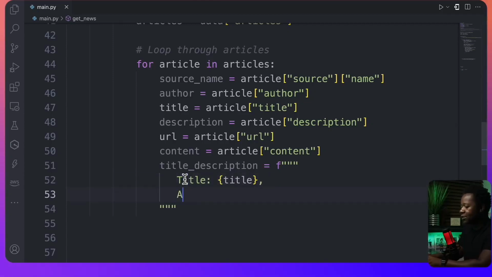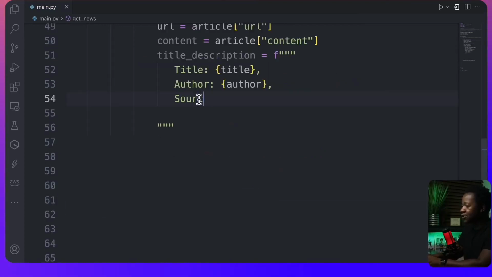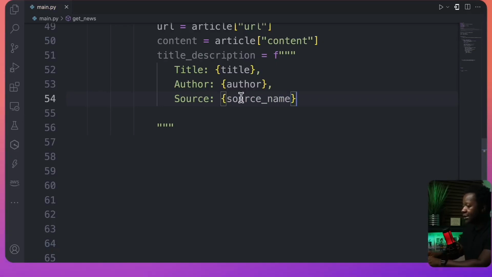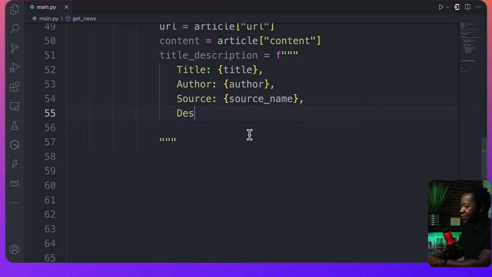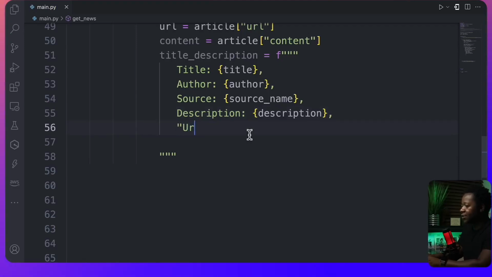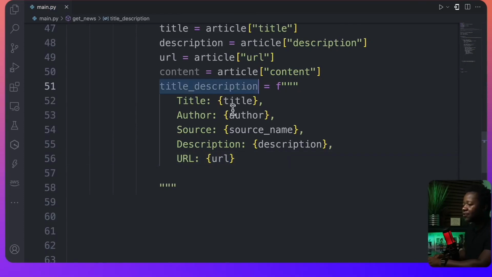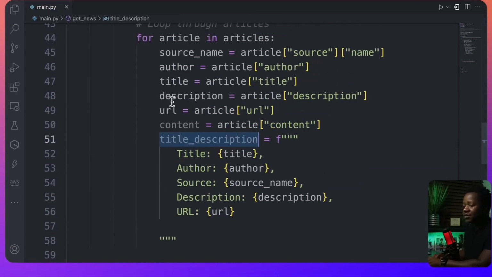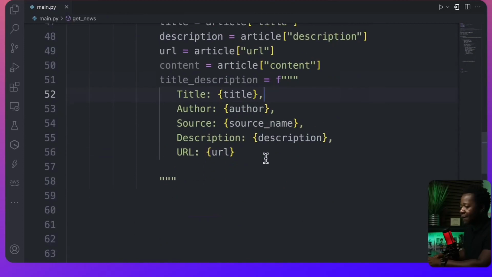And then I'm going to say author, so get the author field that we just got from here. And what else? Let's get source name in this case, and description, and let's get URL. Okay, so now we have this long string that has all this information that we pulled from the API. Looking good.